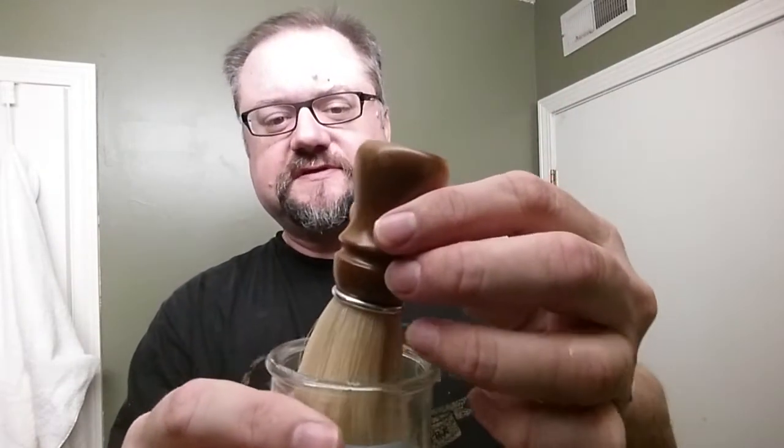My brush for today is a Semogue Owner's Club with a cherry handle. It's a Boar brush, so I'm soaking it for just a few minutes.